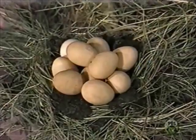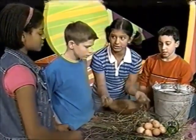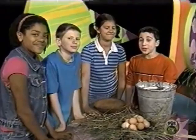I know. Awesome. It's so interesting to think about it, birds can actually do this with their feet and wings, and it's just amazing. Really cool. Our nests were able to support a lot of eggs, but didn't look nearly as nice as the ones that the real birds made. Keep watching, because later in the show, Cassie S. of Key Largo, Florida, will show you another really beautiful structure found in nature, a coral reef.